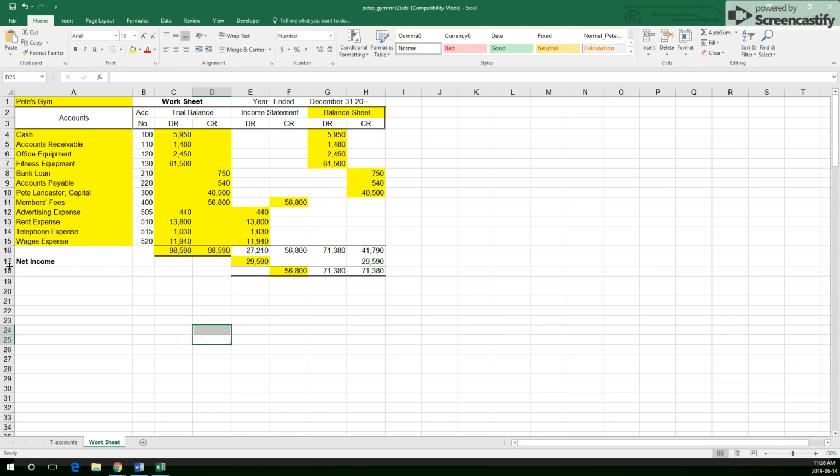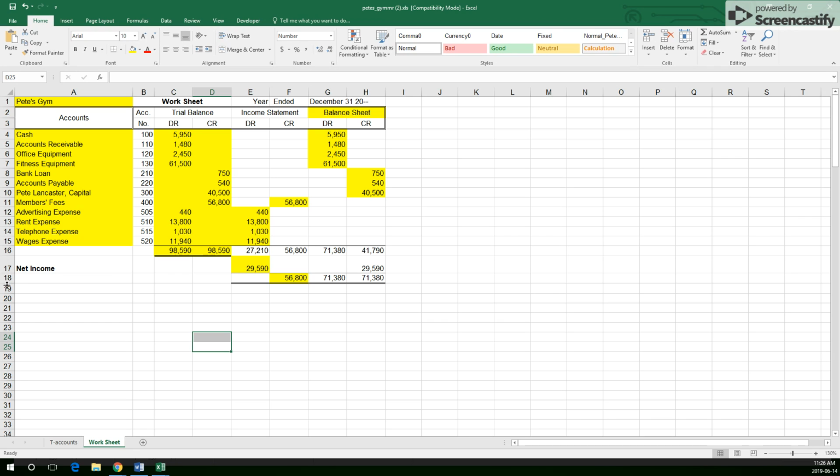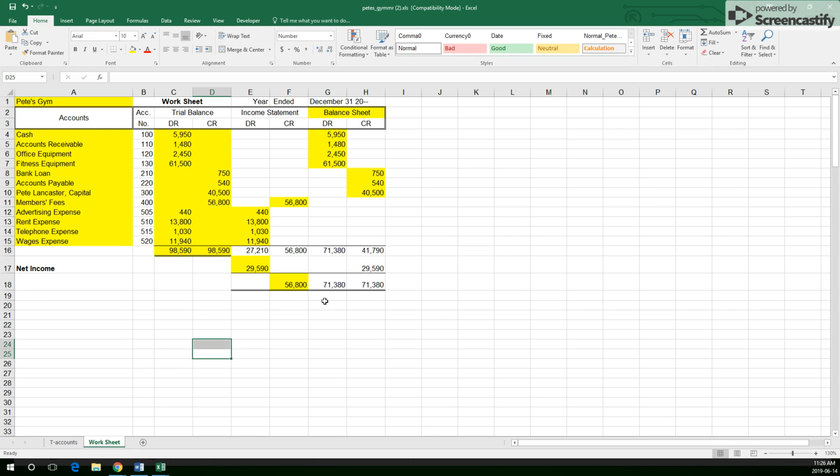I just need to make this row a little bit wider, and the row here a little wider. Okay, so I'm going to show you how this is done. So I'm going to click on the total expenses and then the net income, and I balance at 56,800. That's what they want you to do. So you can see that these numbers are all correct and the same.